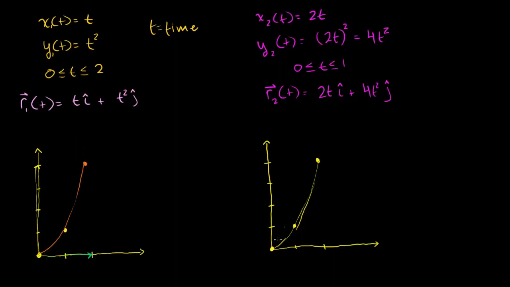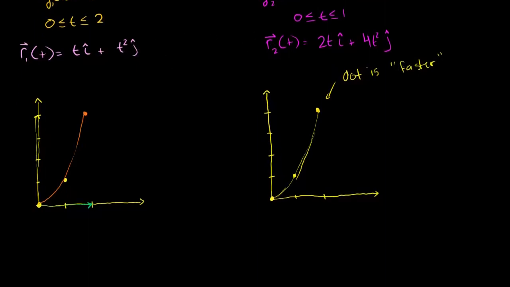In this situation, we have a dot moving along the same curve, but it's able to cover the same curve in only 1 second. In half a second, it gets here. It took this one 1 second to get here. In 1 second, this one's all the way over here. This one takes 2 seconds to go over here. So in this second parametrization, even though the path is the same, the curves are the same, the dot is faster. And I want you to keep that in mind when we think about the derivatives of both of these position vector valued functions. So just remember, the dot is moving faster. For every second, it's getting further along the curve than here. That's why it only took 1 second.